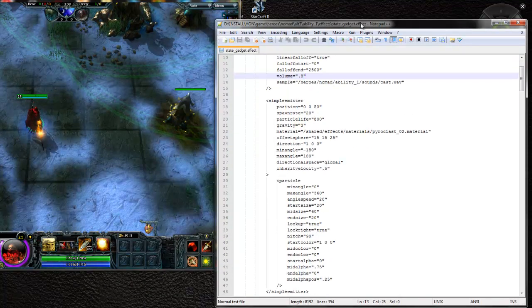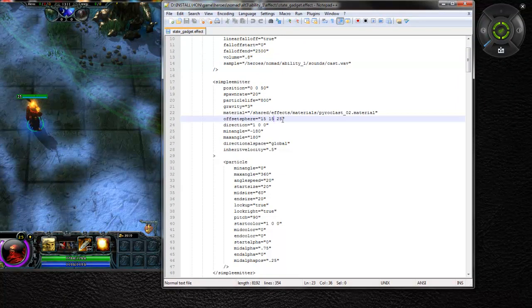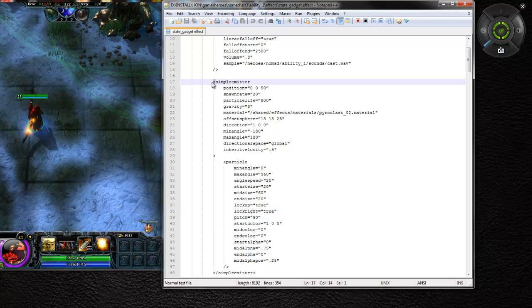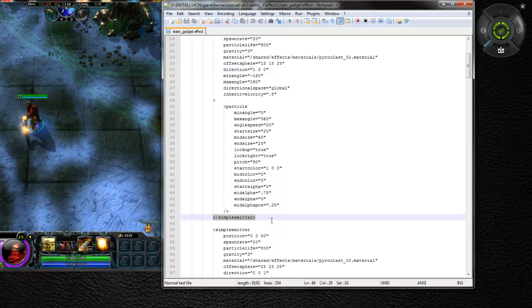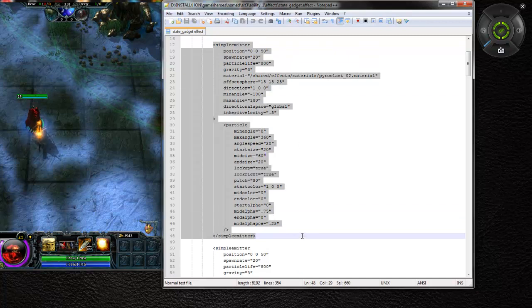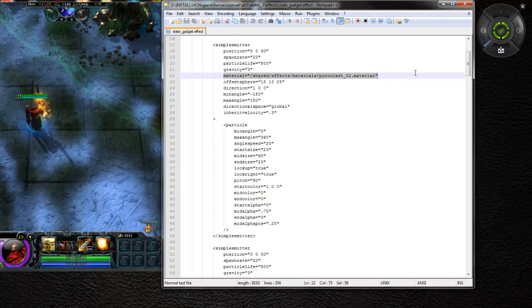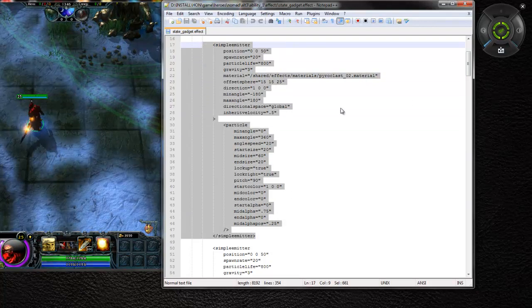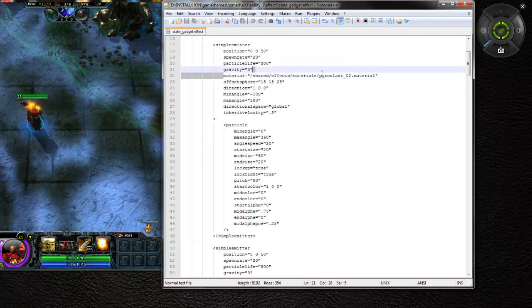So before you start changing the color, you need to know when the effect starts and ends. One good way to know when it starts is by seeing these arrows right here, and then the word after it. This word would be simply meter. And you know it ends because it has a slash, simply meter. So this would be one whole effect. Another way you can know it's one whole effect is that it has its own material file. Usually one effect would have its own material file. Only one. Sometimes 2, probably. I haven't seen it, but just 1.